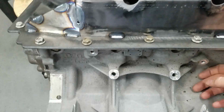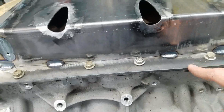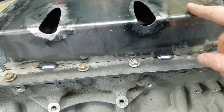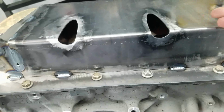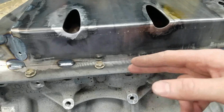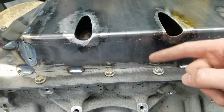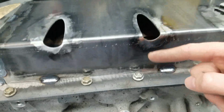One good thing with the aluminum block, it pulls all the heat out, the huge heat sink pulling everything down. But with this heavy 3/16 flange and then this 16 gauge here, which is a 1/16 of an inch thick, you have to roll the heat down into the flange, sort of preheat it with your TIG torch, and then roll up and sort of catch the 16 gauge.